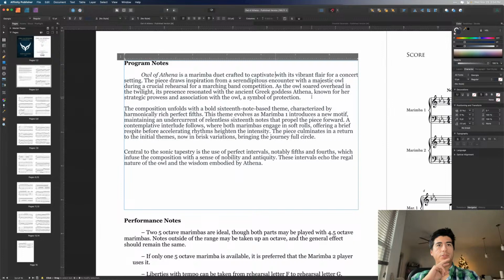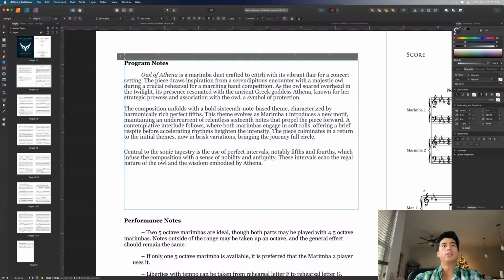Owl of Athena is a marimba duet crafted to be inspired, crafted to enthrall.